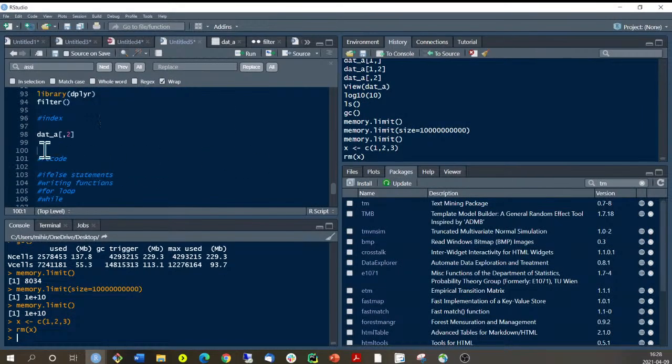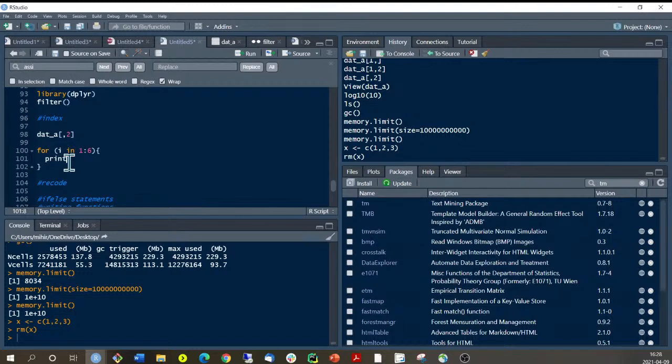Let's say you want to automate. The way you write it is for I in 1 to 6, let's say. For I in 1 to 6, and then you start with your curly braces, and then you enter it so that it looks nicer.